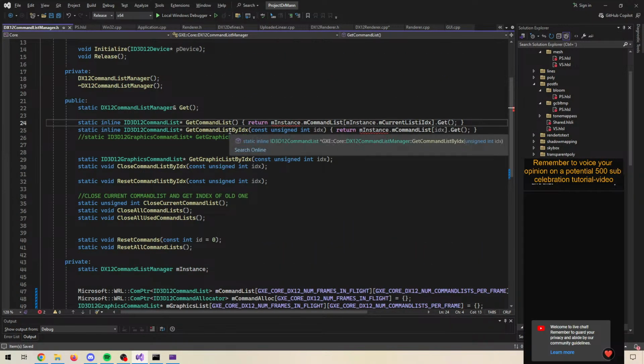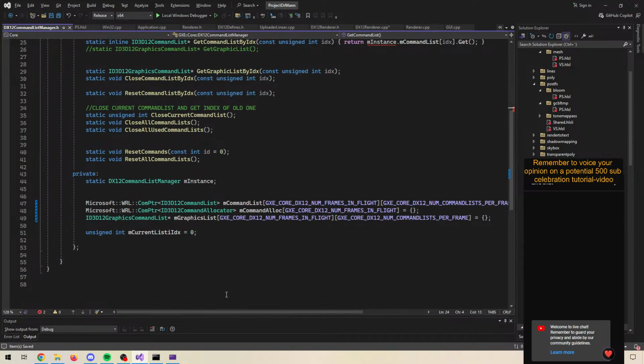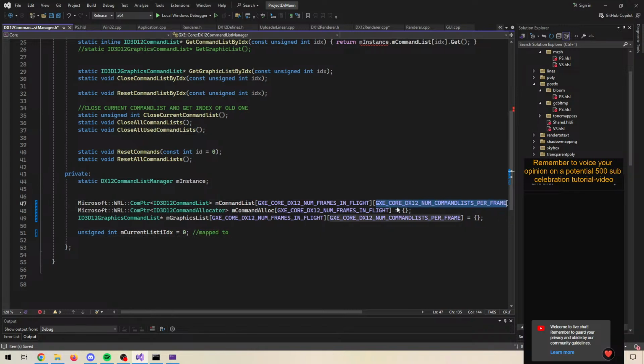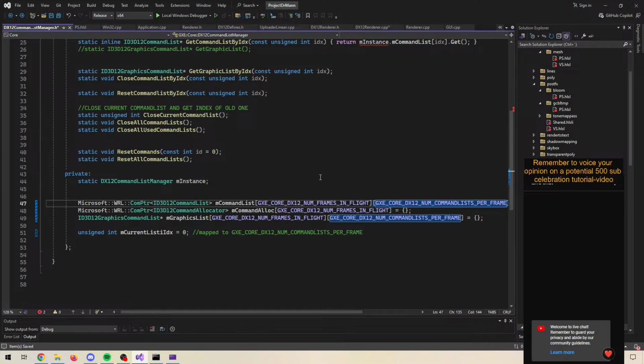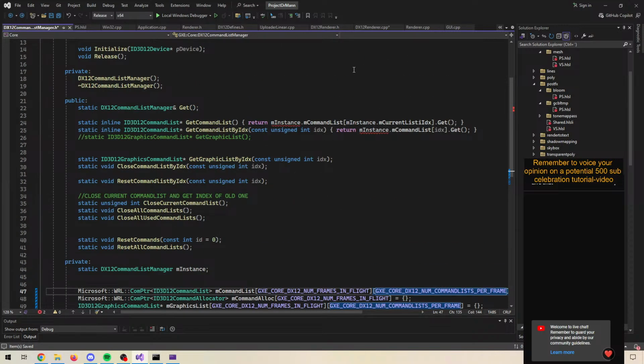And we will rewrite these. And this will be mapped to, yeah.